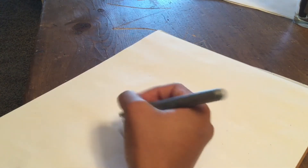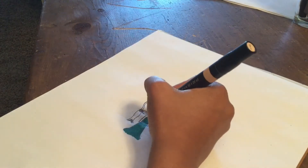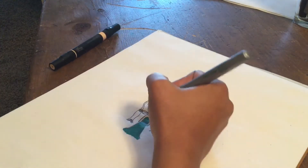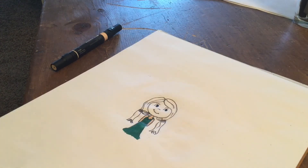The next thing I did was color in the dress — it's a really pretty green color and I really like it because it kind of looks like a Christmas tree color. Then I went in with the peach color and did her arms and shoulders, and I went back in with the green and did some straps on the dress because I thought it looked better like that.